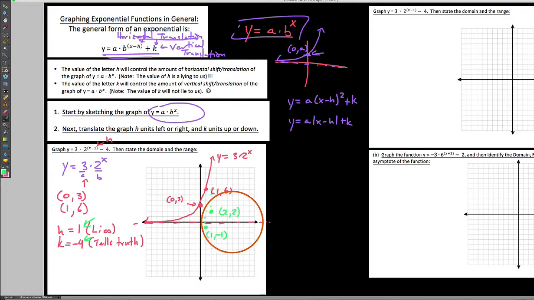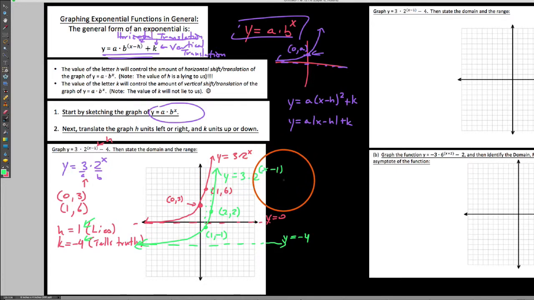The other thing to keep in mind is that if everybody shifted down 4, this thing that was at y equals 0, this asymptote, is now at y equals negative 4 also. So we're going to shift it down 4. So the 2 points that we have initially, we're just going to shift them, and then we're going to shift our asymptote if necessary. And you could see that we get this graph right here that looks like this. So this would be the same graph. The green one is the same graph as the original graph. This is y equals 3 times 2 to the x, but minus 1, and then that minus 4.